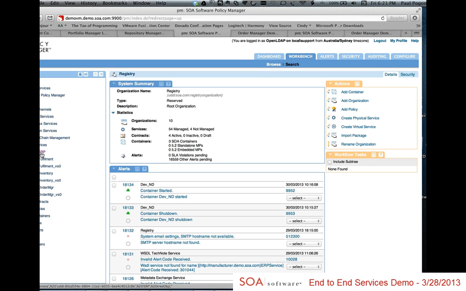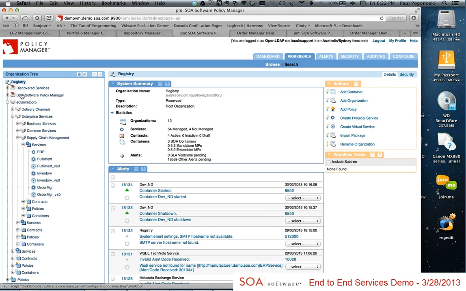Now I'll talk about the difference between a physical service and a virtual service, and the difference between these little flowers here, if you like. With deeper dives and in training and understanding the products, you'll understand what these are all about. But essentially, that's what you've got. So there is this other organisation called eComp Corp here.